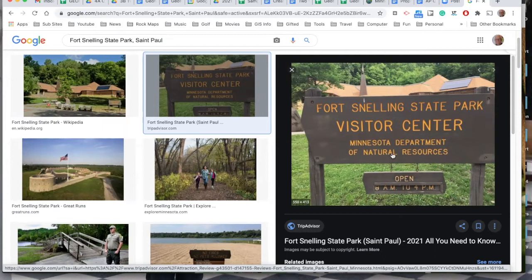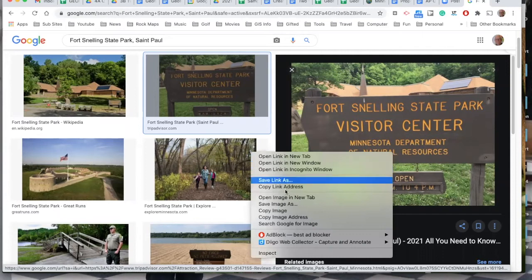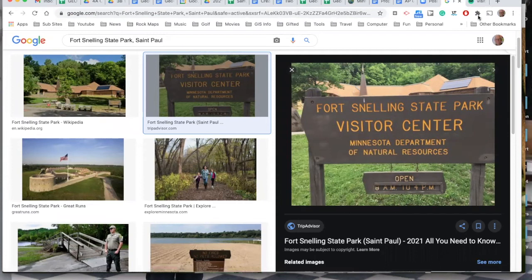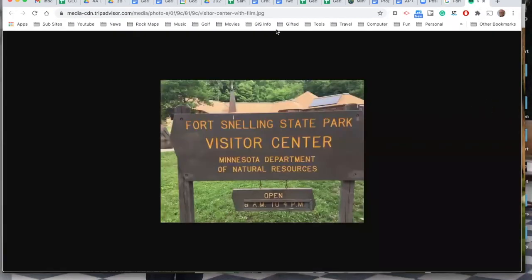So in order for me to get the URL for the image, on my Mac, I hold down the control and the option. I click on it and it gives me these choices, and I go open the image in a new tab. The tab is over here. Now, what am I checking for? A, it's locked. That means it's secure. And it ends in JPG. It's a JPEG file, a TIFF file, a PNG file will work, but it has to end in that to be usable. So what I'm going to do is, this looks good.